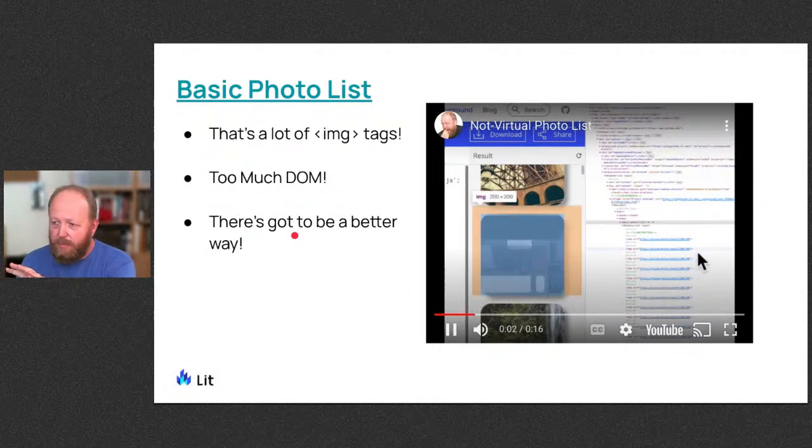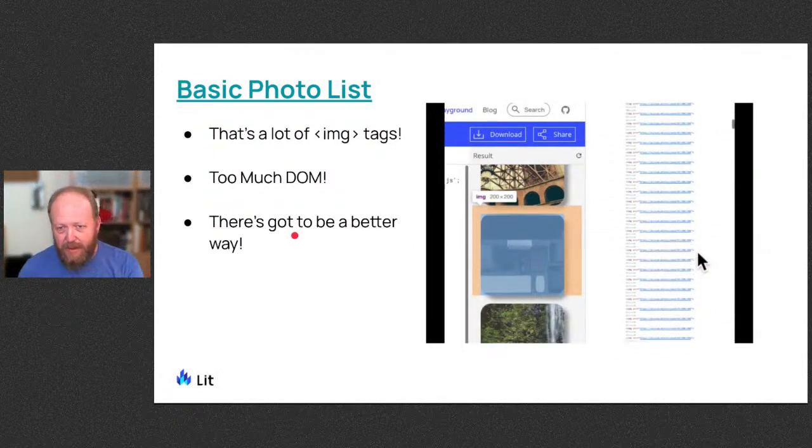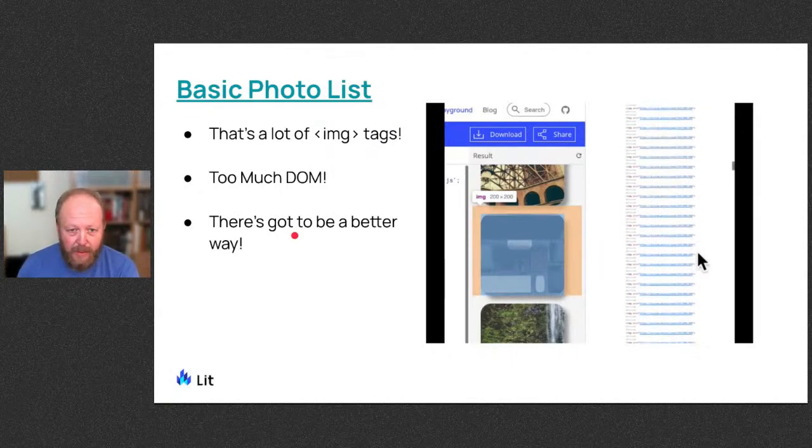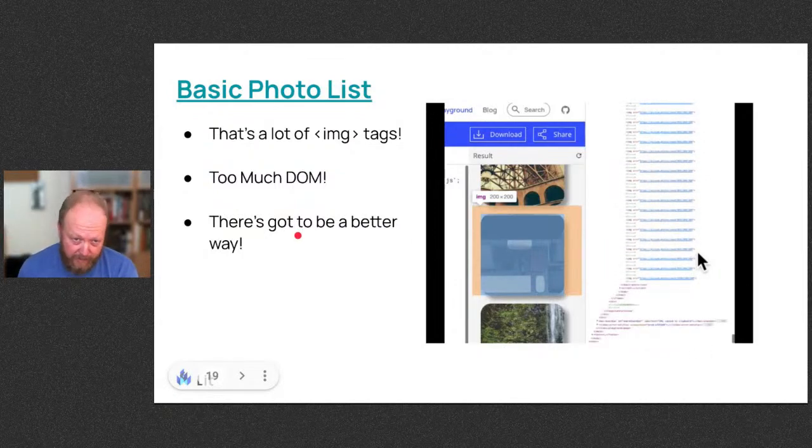Here's just an example. I've gone ahead and rendered it, and you can see in DevTools, I'm just going to scroll through there the actual rendered image tags. And okay, so this is what we're trying to avoid, right? So how do we avoid this?